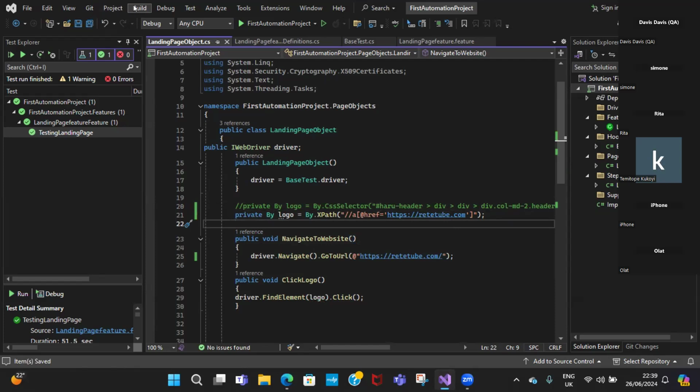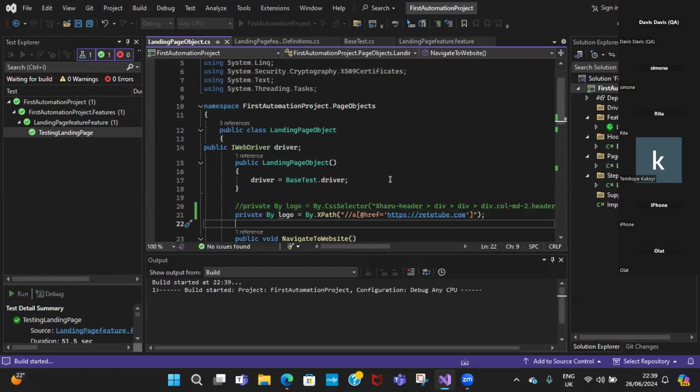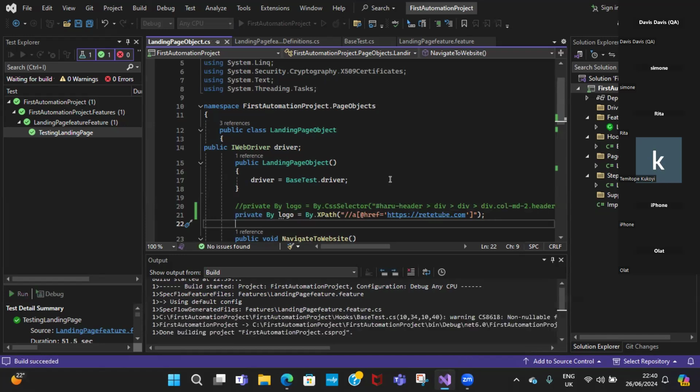The purpose is that it's like using two locators for one particular thing. So you can only use one at a time. You cannot use both. So a situation whereby you might have up to 3 elements there, you can always comment out 2 that you don't need and use 1. So in this case, we have 2, so we have to comment out 1. Yeah. So now, have you cleaned and built and then run the test for us, please? Let's see if that aspect will work.